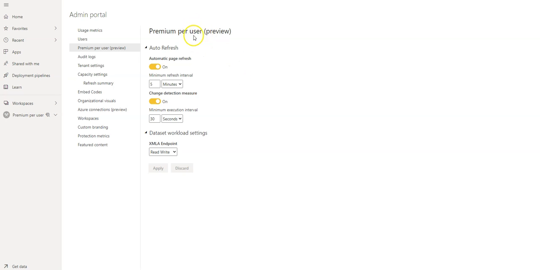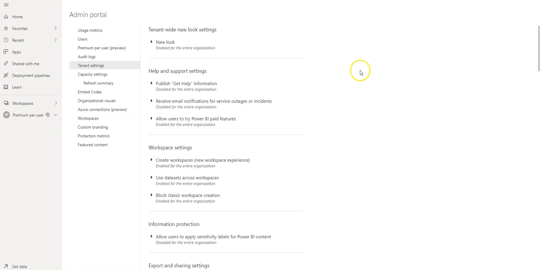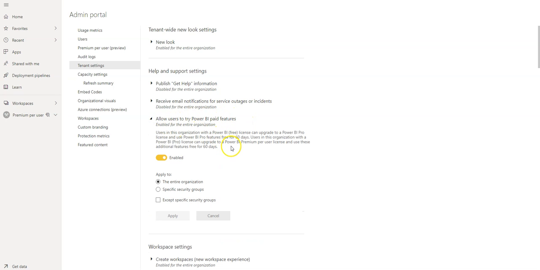Another big thing that I wanted to cover off on, however, is the new additions in the tenant settings. So if I go to my tenant settings here, there's a couple of important things to keep in mind as you look at this. One of them is this allow users to try Power BI paid features. Originally, this was just related to Power BI Pro trials in your tenant. So your ability for end users to opt into a Pro trial in their tenant, if they were, say, a free user, or if you've signed up for your own tenant and you're a free user, we give you a pro trial for 60 days.